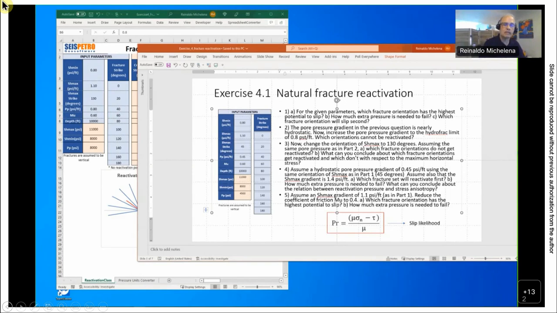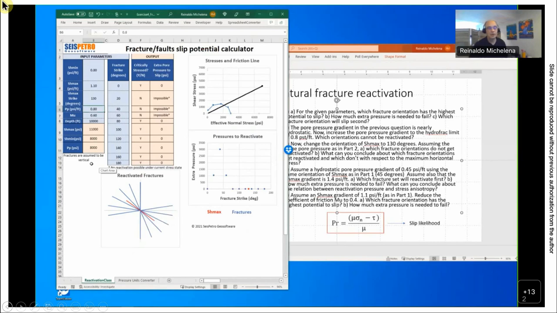The friction coefficient is something that typically gets measured in the lab from core data, so you send your samples to a lab, and they will give you. But typically what we have seen and what the experience is telling us is that if the coefficient is not 0.6, it will be very close to 0.6. So if you want to start with a number for loss of rocks, a good number to start with is 0.6.